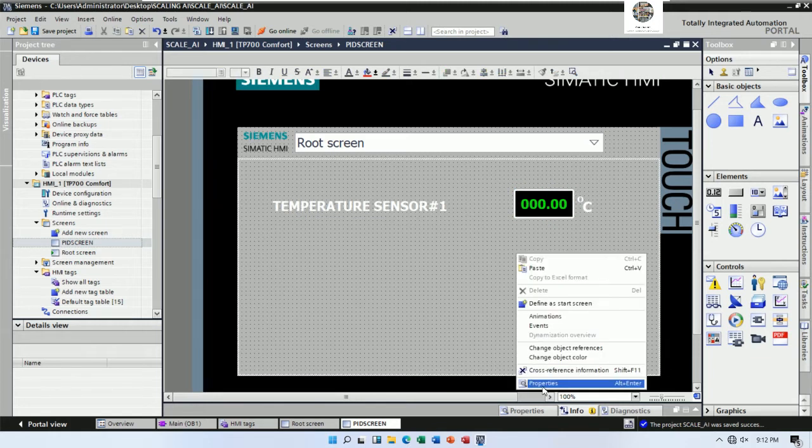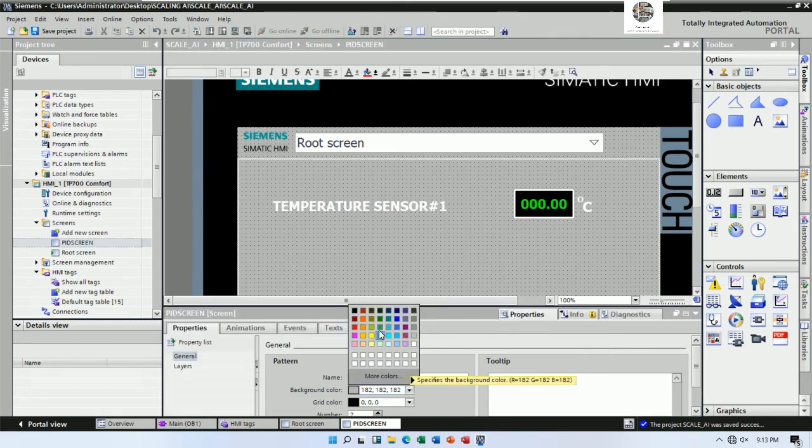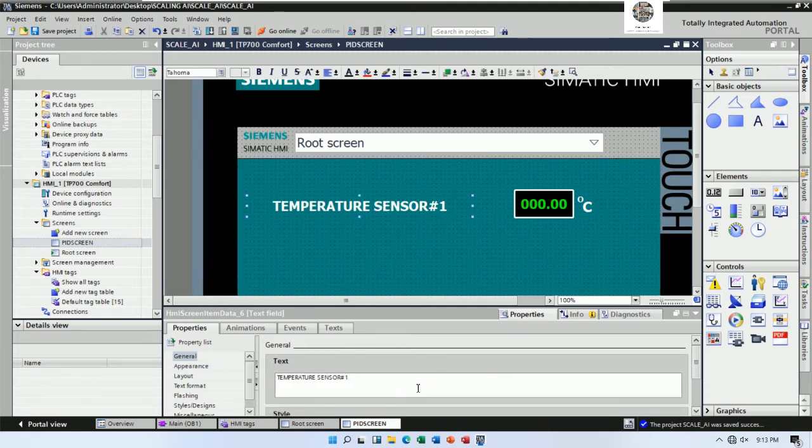For this page we can go to property and change the background color to be the same as the root screen. And this one should be the PID set point value, right?